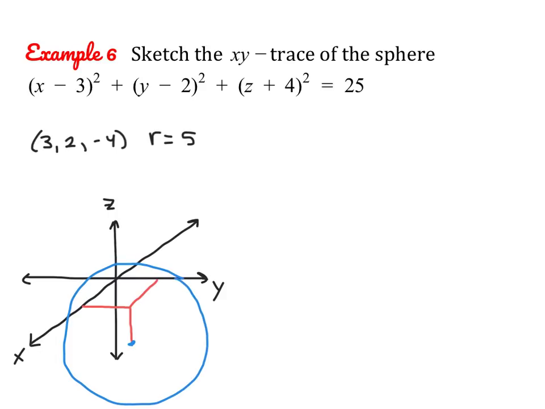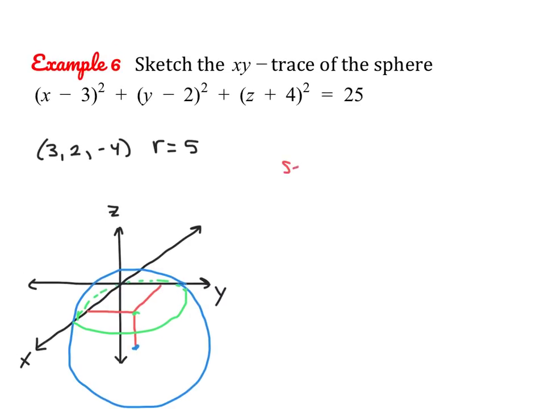Okay, but once again, they don't want to know this sphere. They actually want to know the xy trace of this sphere. So imagine we're chopping our sphere with the xy plane. We are going to have some new circle that's kind of like this. We're going to see if we can find the equation of this circle. It's really easy to do. Since we're working on the xy plane, all of the values on this plane have a z that is equal to 0. So we're essentially going to set z equal to 0 and then solve the equation.